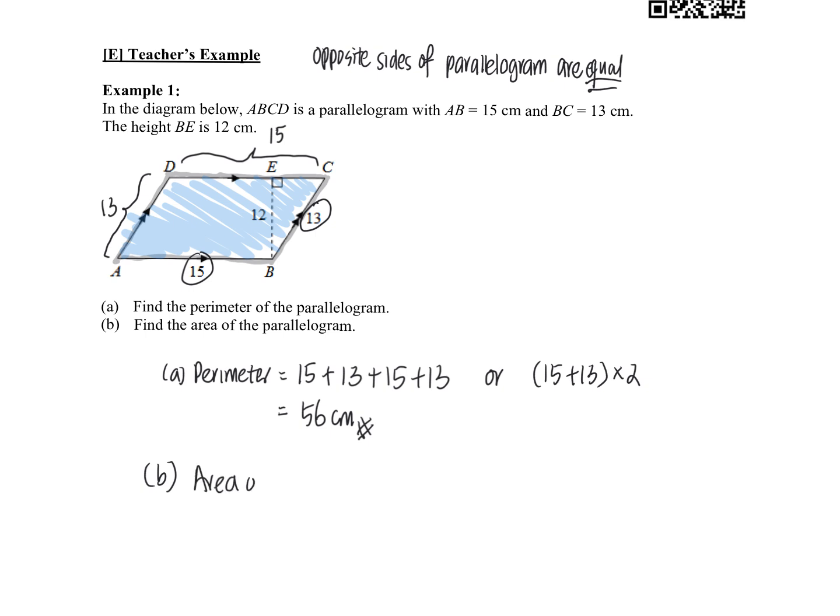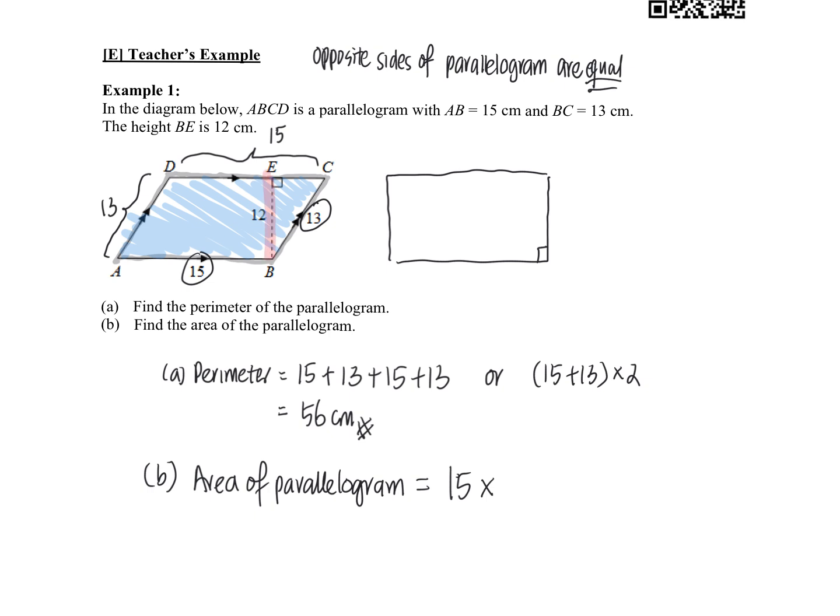Why? Because that is the height. That is the triangle. Why not 13? Because it's not a right angle. Because the height has to be perpendicular to your base. If you were to shift it, it should be a rectangle. So you need to find that perpendicular line. So in this case, this is 12.